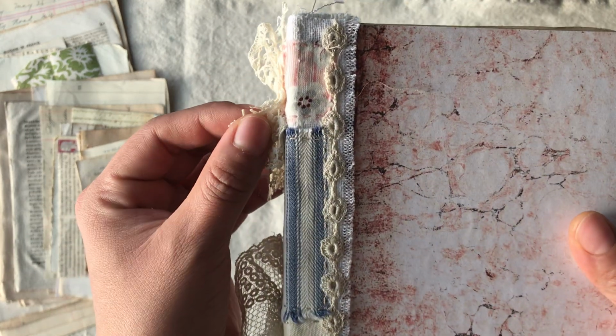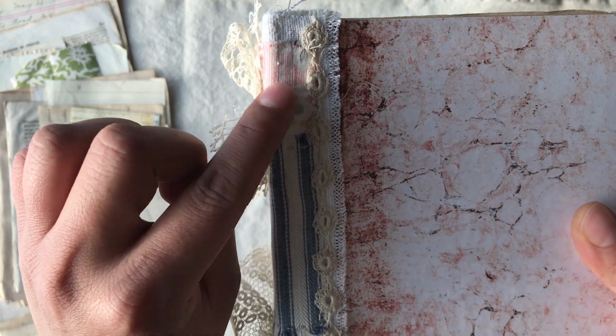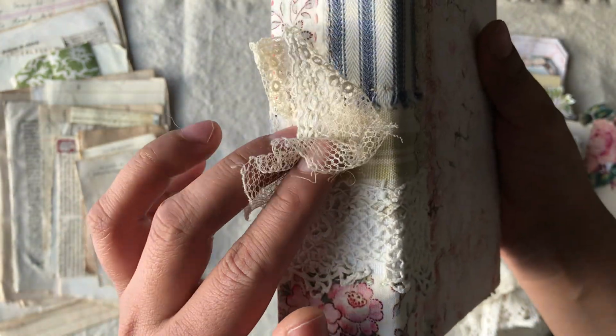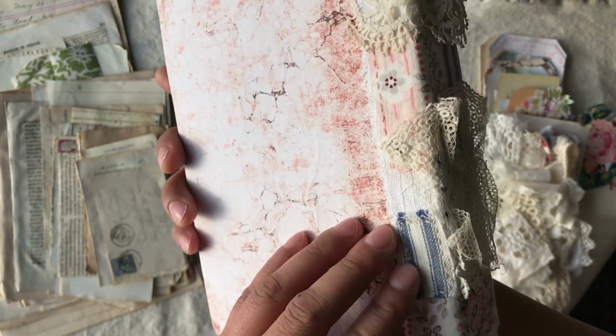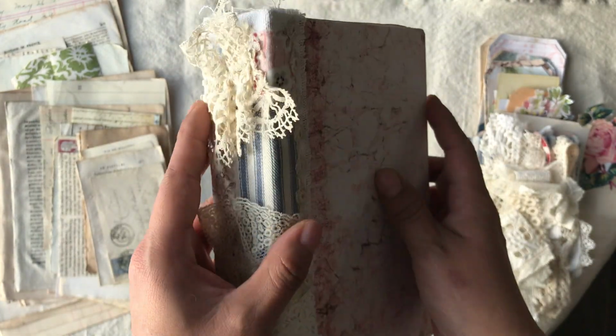I'll just show you, I slow stitched the spine. This is some antique lace. This is some antique French fabric, along with right here, some beautiful French fabric. I stitched some laces. Just a really beautiful slow stitch spine. Here's the back. I hope you'll love it.